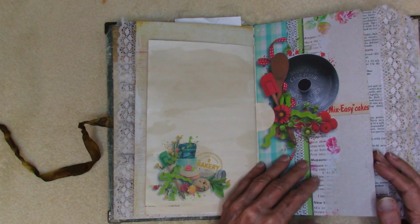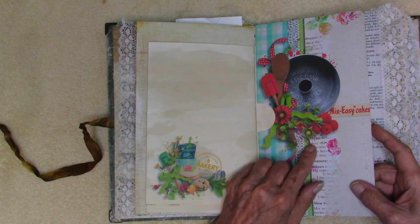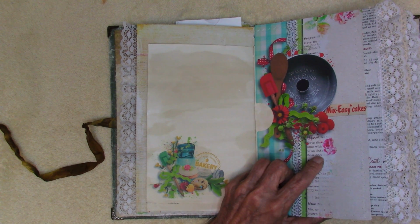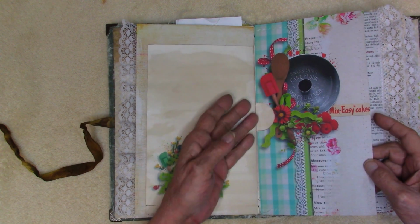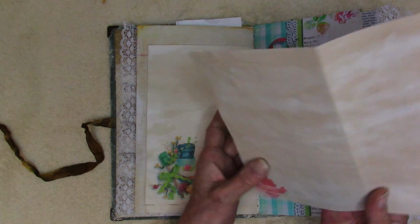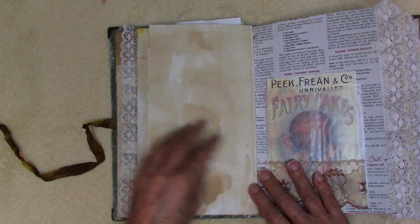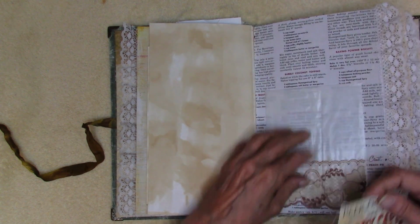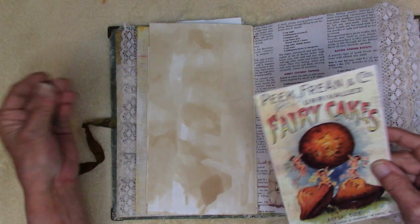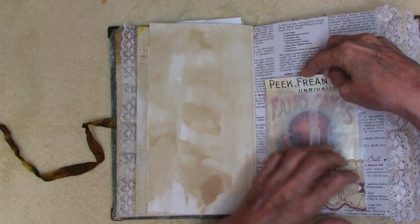This was printed as well. This is printed, a digital printout from Raspberry Road Designs, and in here there's a piece of coffee dyed paper that I've printed on, and here's a larger glassine bag with some lace on the bottom, and I've printed this. All the strings are still hanging. If you don't like the strings, just cut them off.